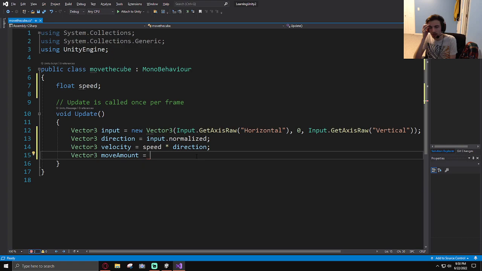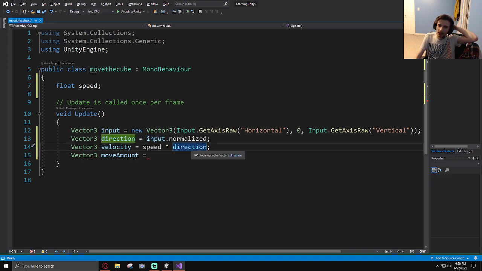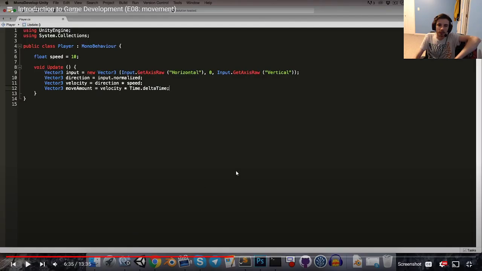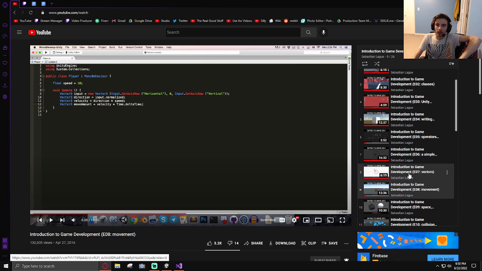Or even simpler, I'm thinking. Sorry, I'm just thinking here. Yeah, so let's see, what does it need? It needs direction, which would be this, and then it needs speed, or sorry, velocity. What did he say earlier? Let me just go back here.